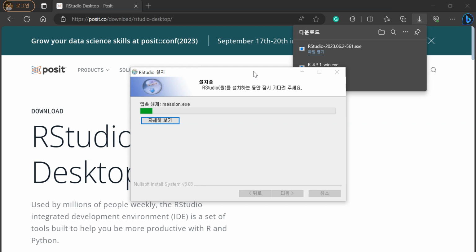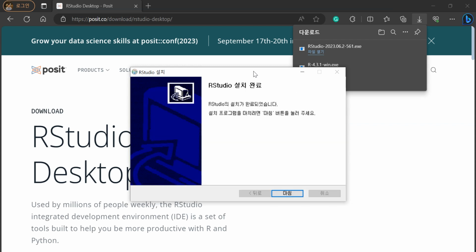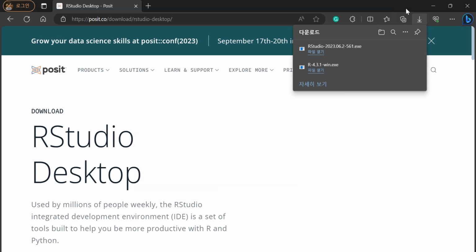The reason why we use R or RStudio is that this is nothing but a fundamental class, the introduction to statistics. So there will be nothing advanced about programming itself. We are going to deal with some fundamental or basic R code or R grammar. So yeah, it is completed.